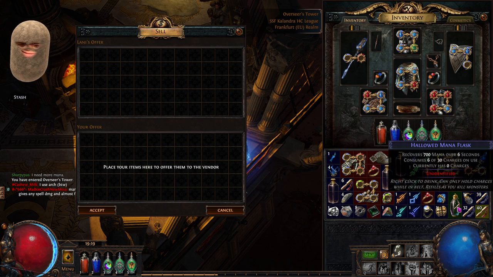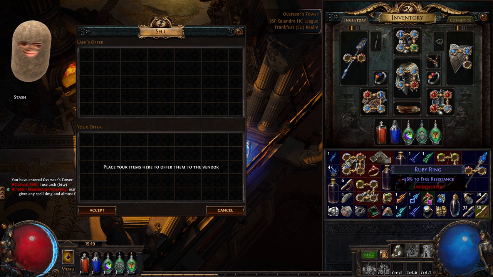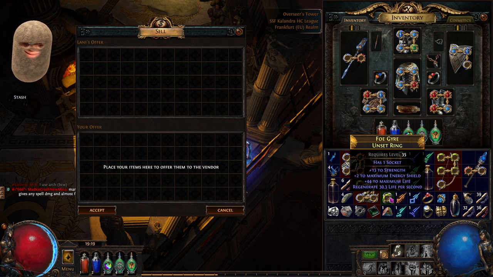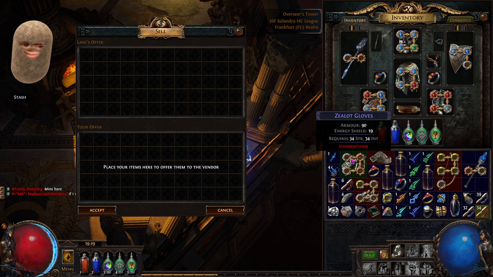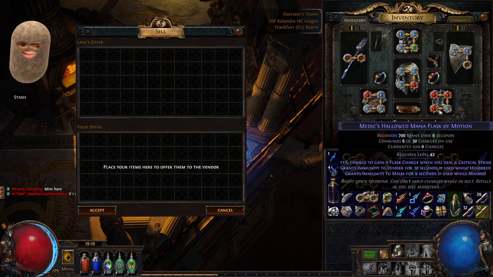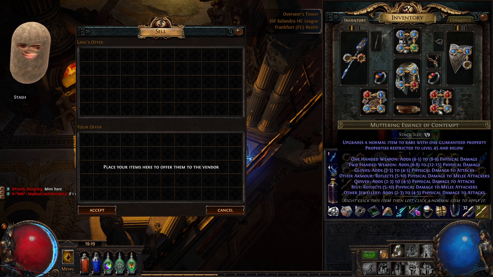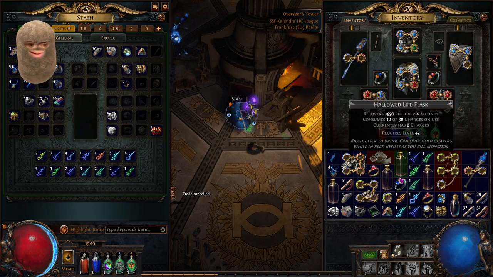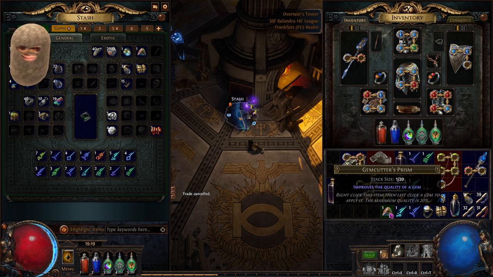Let's sell some stuff first. Also, if anyone knows the hotkey so that I don't have to keep right-clicking on each scroll. What is that? It's a ring with a socket. I didn't even know you could get rings with sockets. It would be fantastic if you let me know in the comments what the keybind is to identify stuff multiple times rather than one by one. Okay, let's deposit all the regents first. Cool.